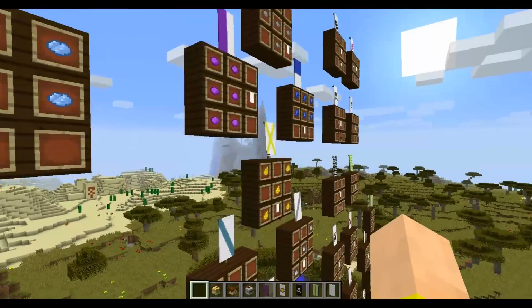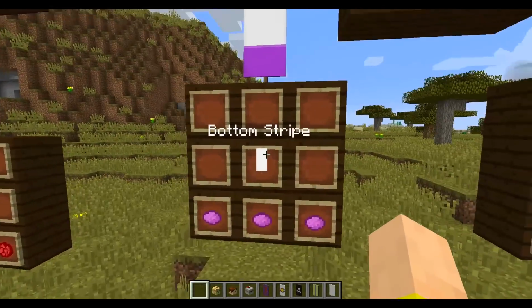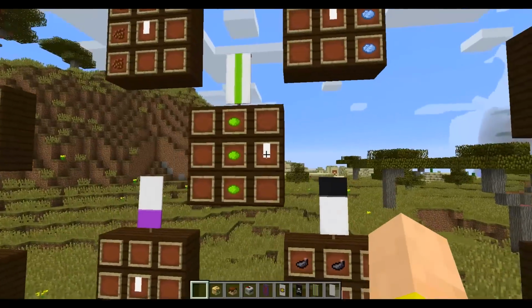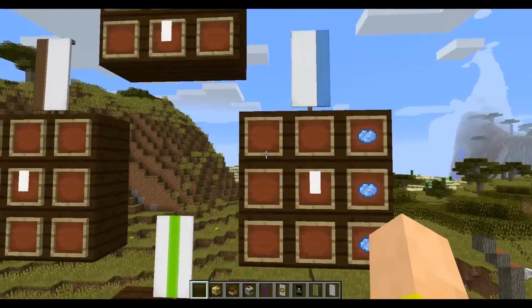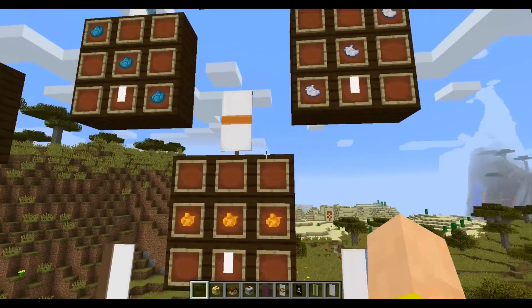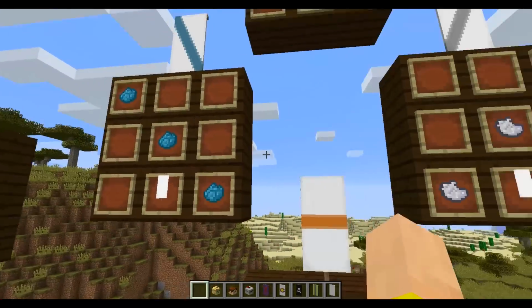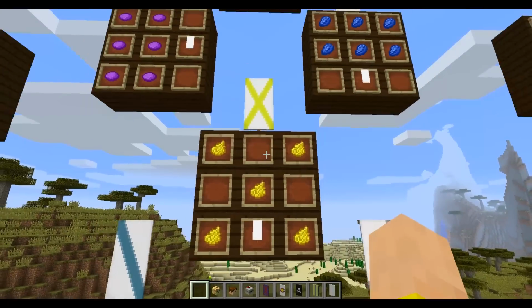Then here we have the top triangle and bottom triangle there, and up here is the right diagonal and left diagonal. Now, in this middle area here, we've got all the different stripe patterns you can do. So there's the bottom stripe, the top stripe here, there is a center stripe. Most of these are pretty intuitive of how you do them. There's a right stripe and, of course, a left stripe. There's the center middle stripe there, and then we have the down left diagonal and down right diagonal little lines there, and of course there is a cross, which is awesome.